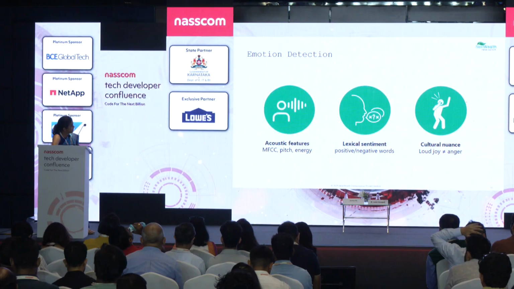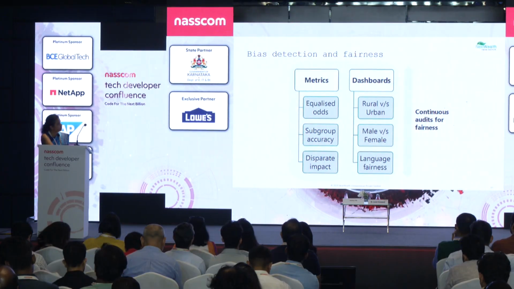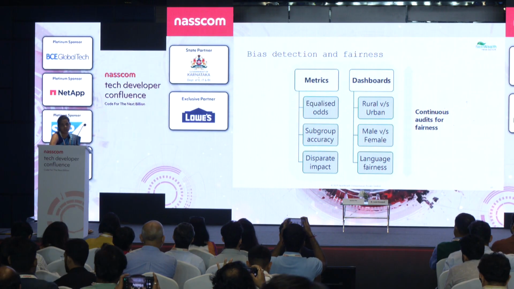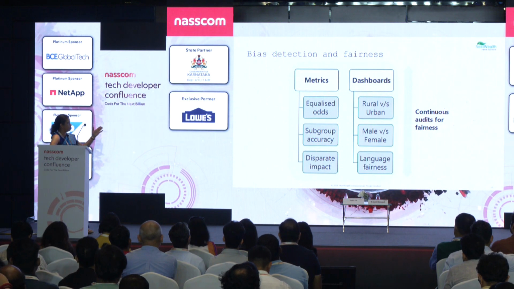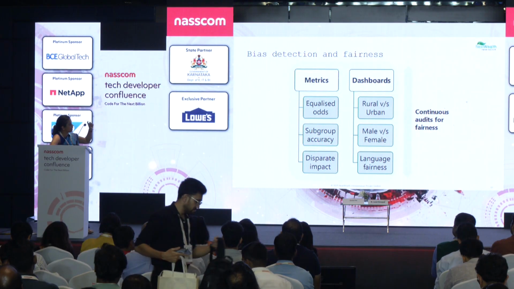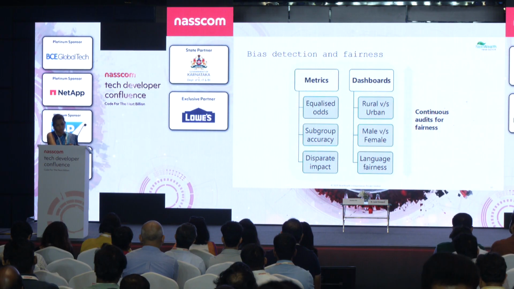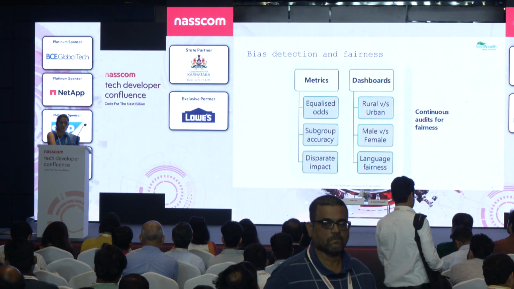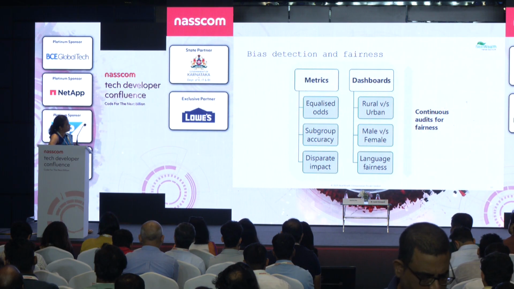So let's go to the next level. So we looked at ASR, we looked at NLU and LLM. Third is how do you detect bias and fairness? The new metrics that are currently coming into being are equalized odds, right? Subgroup accuracy, disparate impact. Across what? We want to measure these across various subgroups like rural versus urban, male versus female, language fairness, right? So if a rural version of a language lags 10% behind the urban counterpart, it just shows us where exactly your model needs to retrain, right? So this is how we kind of bake in bias detection and fairness into the architecture.